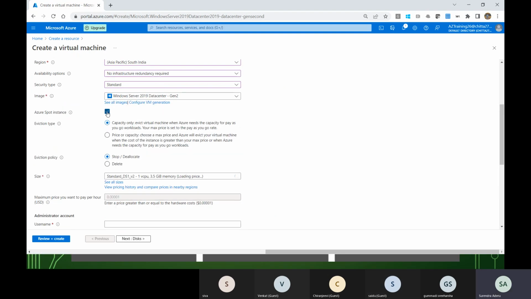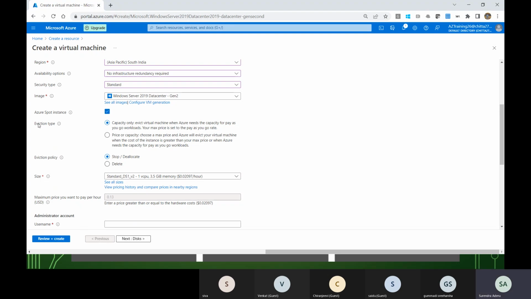So what is meant by Spot instances, guys? Spot instances are nothing but the unused capacity in every Azure data center. Assume this capacity is not being used, it is sitting idle. That kind of capacity Azure offers as Spot instances at a very cheap price. When Azure gives you a cheaper price, they have every right to take back those services whenever they are in need. Right? That is what it is saying.